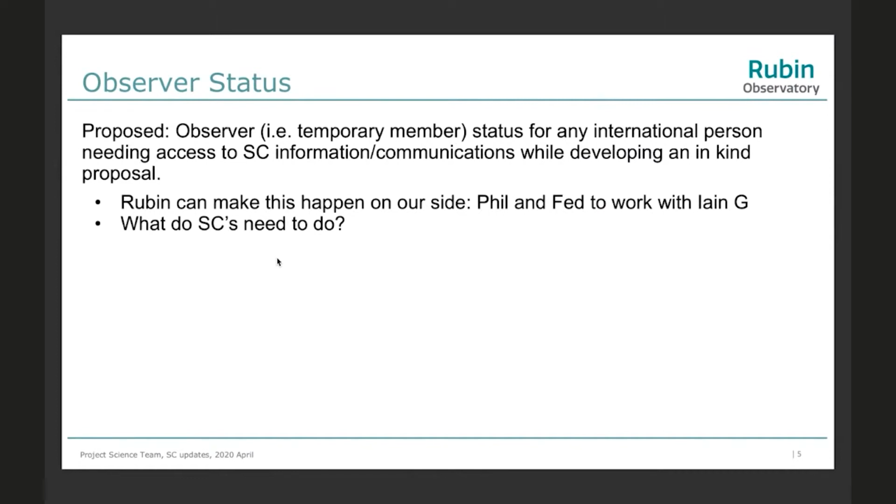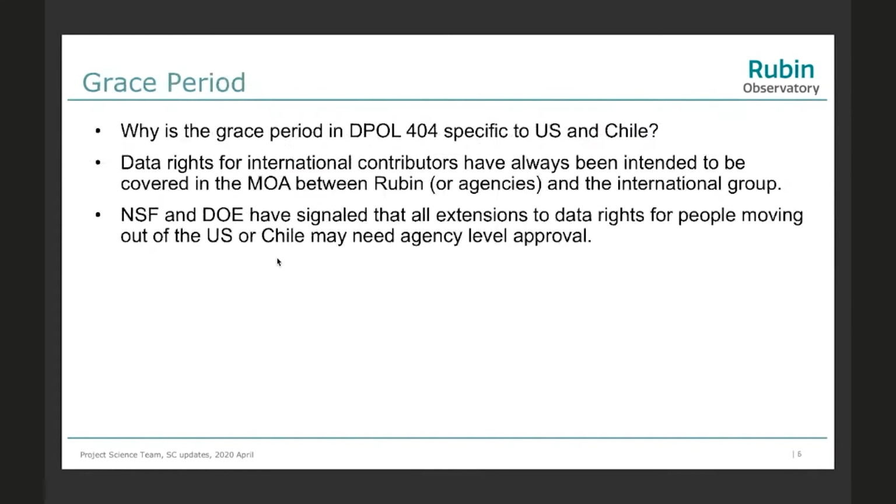which is obviously a decision that I think the collaboration should make and not necessarily the operations team. So I think that can work, and maybe it's not even an issue. The grace period is a bigger issue, and it's fraught with several concerns, mostly coming from both our managing organizations and the agencies.